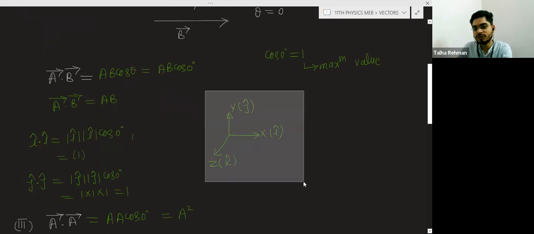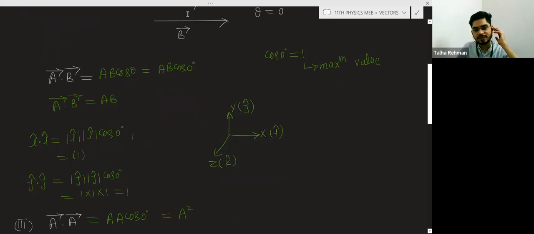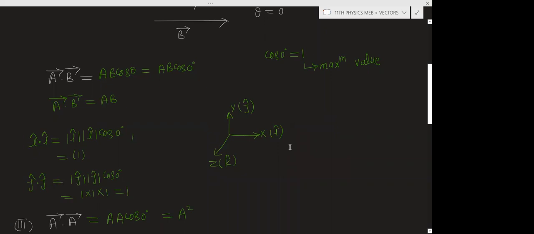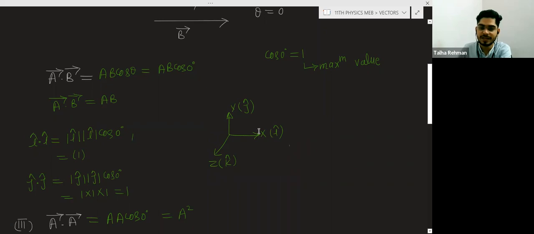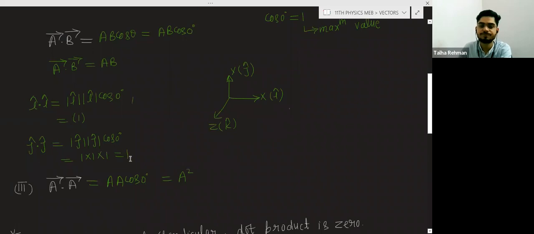Here in the coordinate axes, along the x axis you have I cap, along the y axis you have, what is this I cap, Divyangi? Unit vector along the x axis. Okay, I cap, j cap and k cap. Why am I talking about unit vectors? If I write I dot I, the angle between I and I, the same vector, is 0 degrees. So I dot I means magnitude of I, magnitude of I, and cos theta, which is equal to 1. Accordingly, j dot j is equal to 1. If two same vectors are there, the dot product A dot A is given by A A cos theta, but theta is 0 because the vector is the same. So this becomes A square.